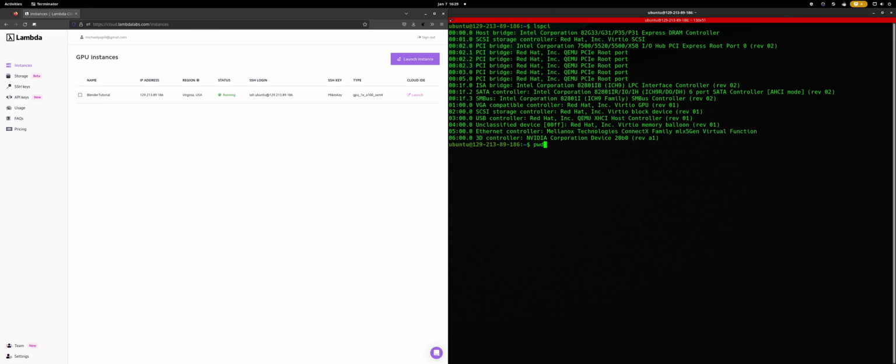Unfortunately, if I do pwd, I see I have a little home directory. If I do ls, I notice, hey, I don't have anything on here, which is kind of obvious, I guess. All I did was ask Lambda, hey, can you spin up a computer for me, essentially? So there's a couple things we're going to have to do. We're going to want to set up Blender, actually.